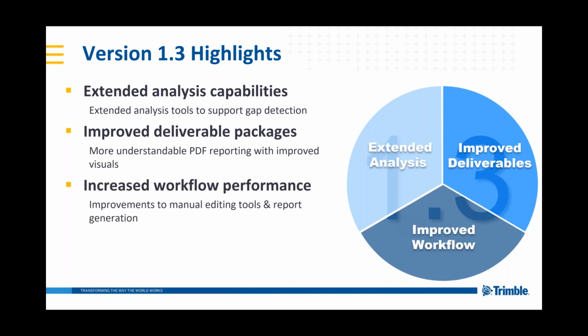And finally, just increasing workflow performance, making improvements to the manual editing tools and report generation, as well as making certain bug fixes that came up during the phase of the Oil Palm application 1.2. These have been fixed and implemented within the version 1.3. So these were the three areas that we really were tackling with version 1.3.